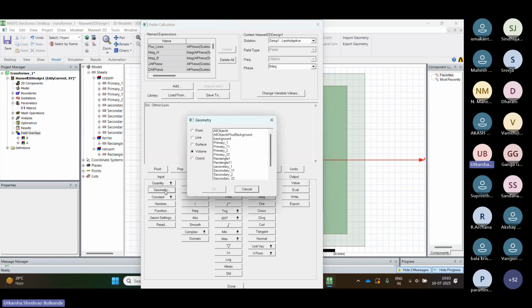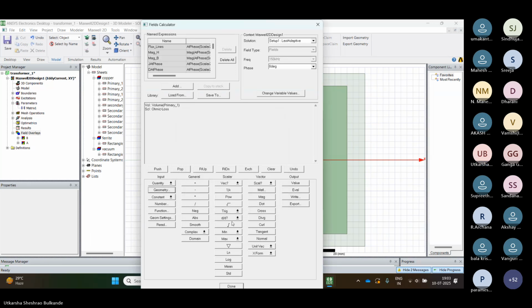In geometry, now I want to see for primary coil 1. At a time only one winding you can select. Okay. Primary one. Then integrate it and then evaluate. Here you can see loss for the first primary layer, right? Similarly, in this way, we can calculate for individual windings also. For all of these individually, we can calculate.